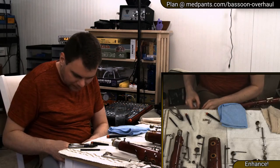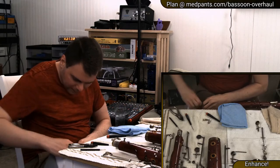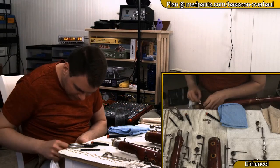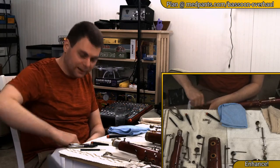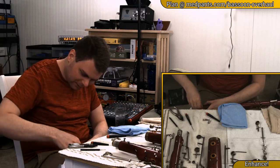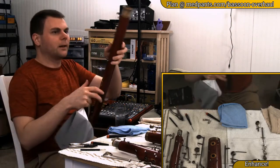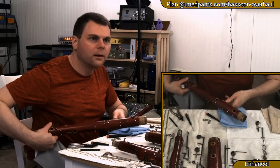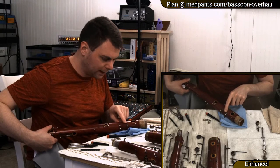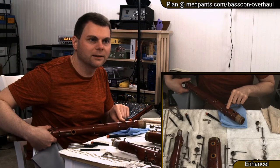It can be tough to see in the light because of the way reflections work, but it is a staggering difference how clean they get with just a little polishing. I think mine tend to oxidize a lot more than some people's instruments, so they look darker to start with. I don't know if this is visible. But I cleaned this one, and this one is not. And the difference on the camera doesn't look gigantic, really.